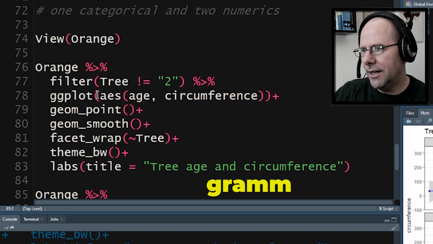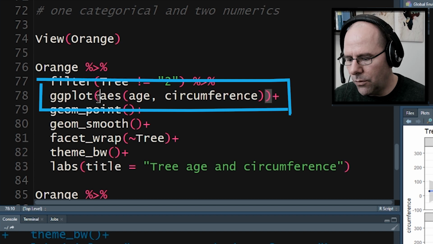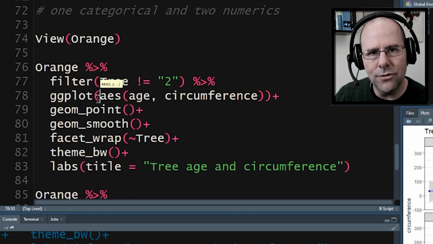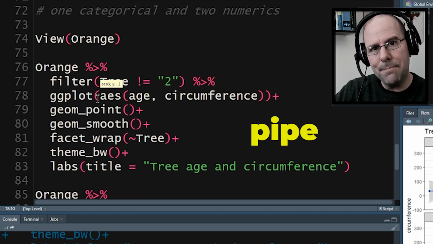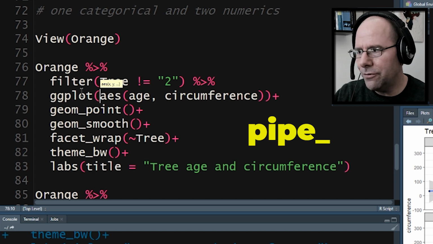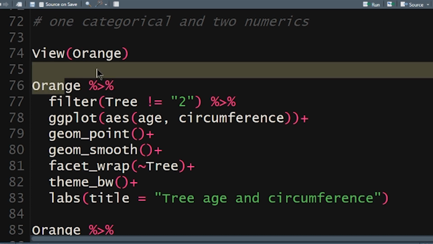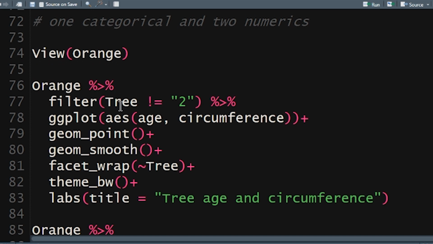Now, here's ggplot here. Ordinarily, when we say ggplot, we would say data is equal to and type in the name of the data set. We don't need to, because we're working in the tidyverse. We can pipe the data set in. Now, why that's beautiful is because while we're piping it in, on its way to ggplot, can you see we started with orange? Here's the pipe operator, which means we'll take everything there and pipe it into the next line. While we pipe it in, we can make changes. We can filter it. We can select certain variables, et cetera. So in this case, just as a way of illustrating that, I've said, let's take the orange, that's the data set, and pipe it into a filter.